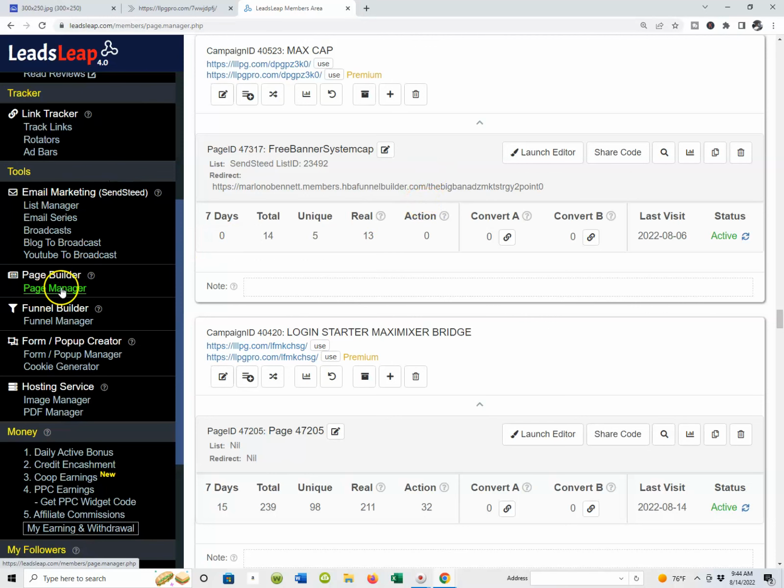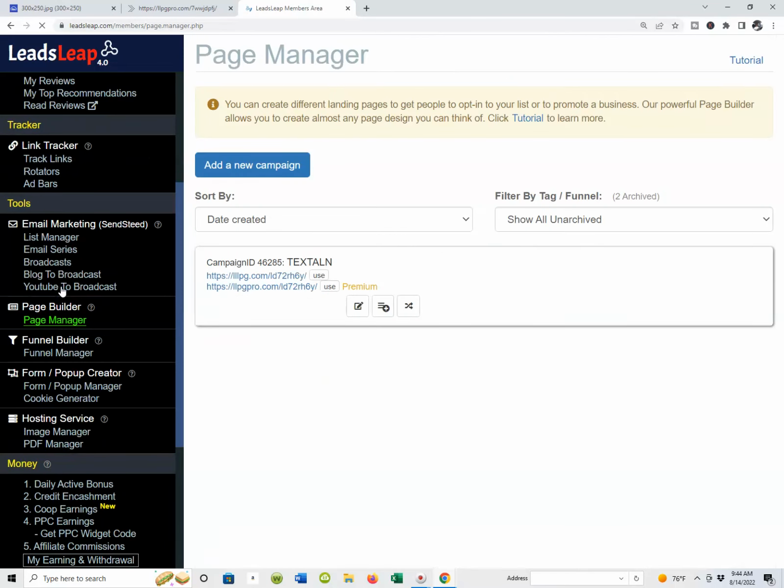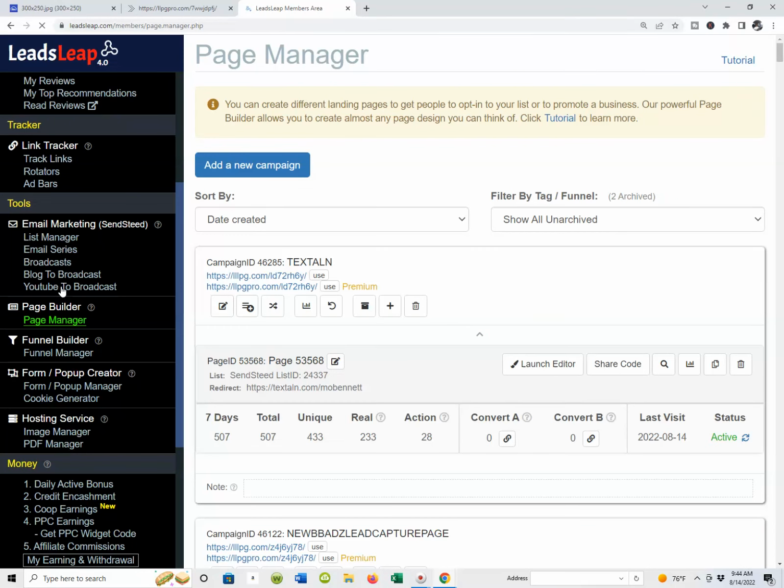Now I'm going to go to the page builder for a second, page manager, and just start doing whatever it is you want to do. Again, you could have an existing business, and you just might want to create a different type of capture page for your business because maybe the one you got, sometimes they get a little oversaturated in terms of the generic, standard capture pages that everybody gets when they join a particular business app.